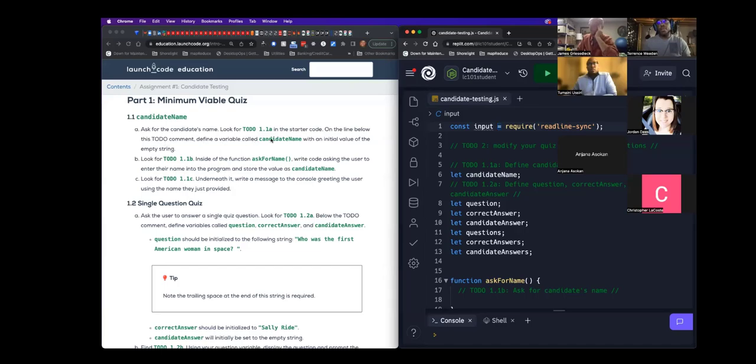Define a variable called candidate name. Well, if this wasn't there, I would have to define a variable called candidate name. How do I declare? The reason I'm going through this, I know some of y'all may think it's tedious, but it's reinforcing. I'm reinforcing what you already know so you can recite this stuff.